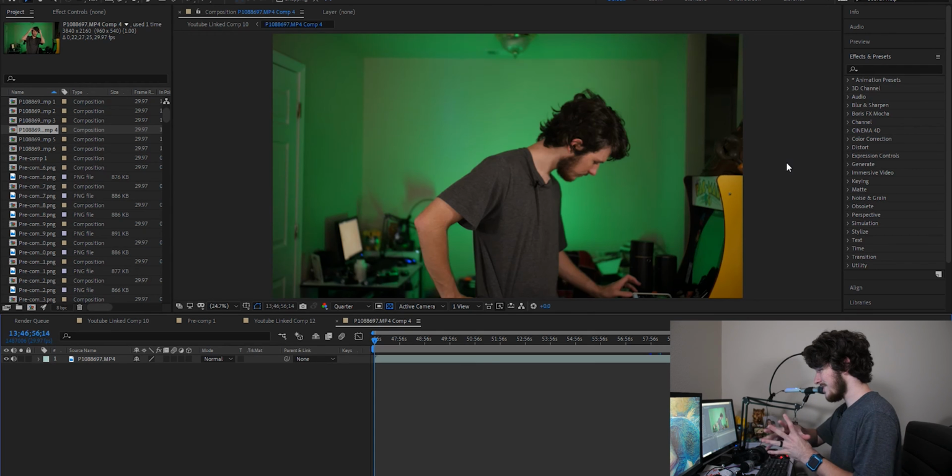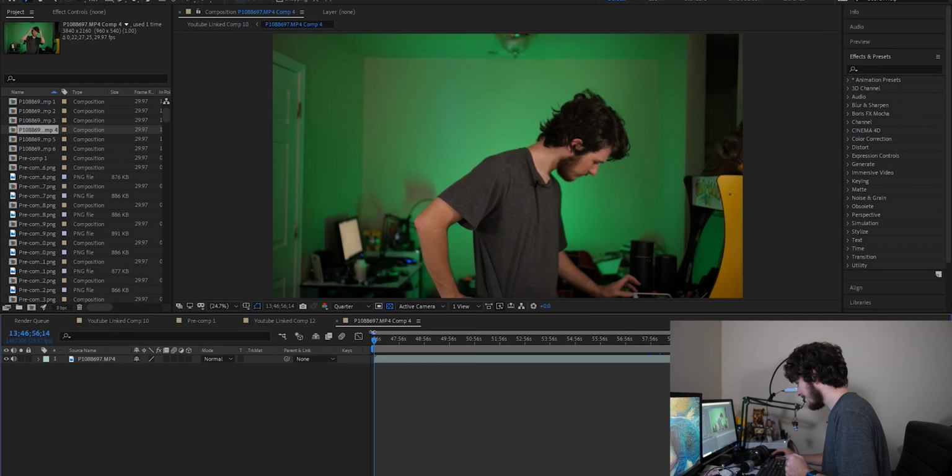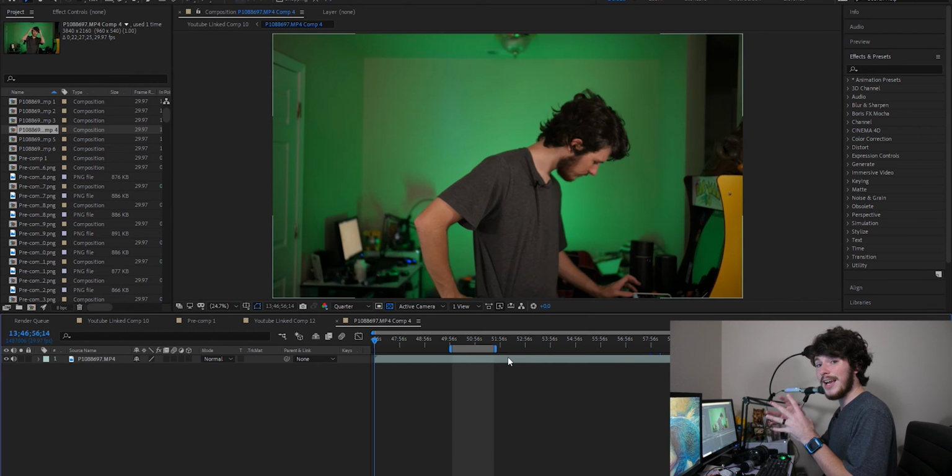That's all you really have to do, is just get your video how you want it in After Effects, and then you're going to want to narrow it down. Narrow down the clip that you're actually wanting to use. So let's say we want this small section right here, because if you don't need those keyframes, don't use them, because they're just going to pull up a lot more RAM, a lot more power from your computer than you actually want to use. So only really use the sections that you know you're going to need.